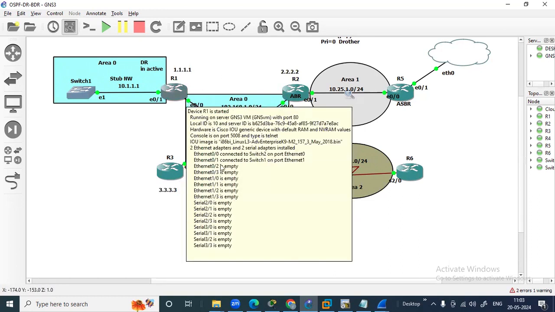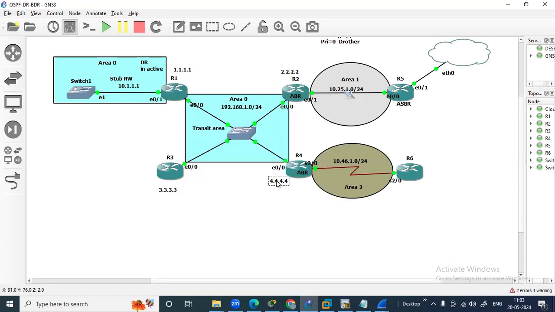And we never changed the port priority. We are going to change it now. Okay, by default, this will be DR, this will be BDR. These 2 will be DROther. Now I want to make router 1 the DR and router 2 the BDR. Even though the router ID is less, the first thing it checks is the priority, the interface priority. So what I will do here, I will make the priority higher. Let's say 255, and this one 250. So this will be DR, this will be BDR. Okay? So let me configure.